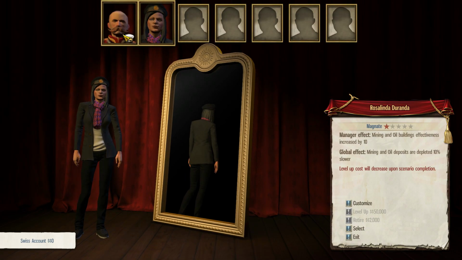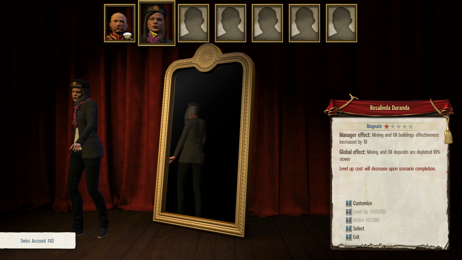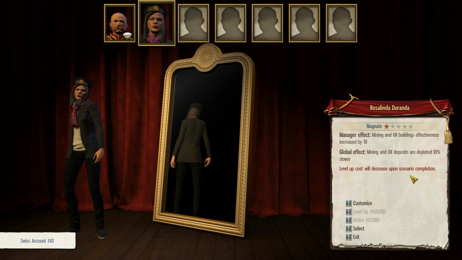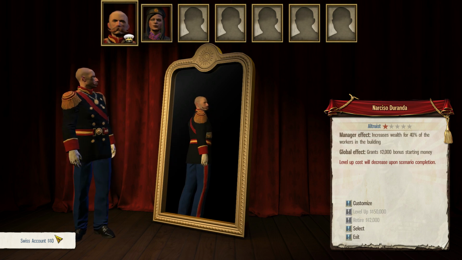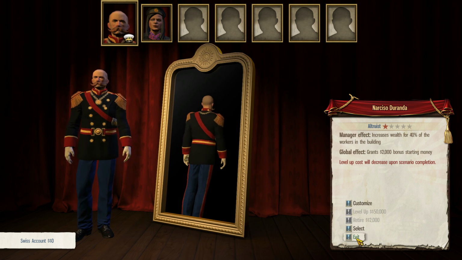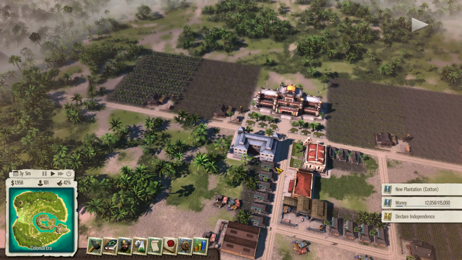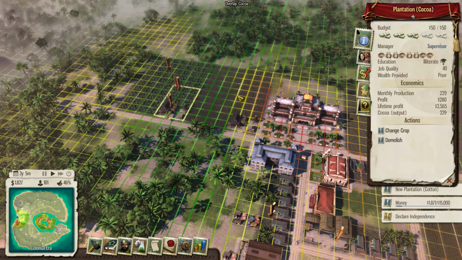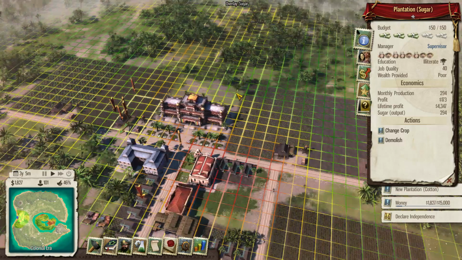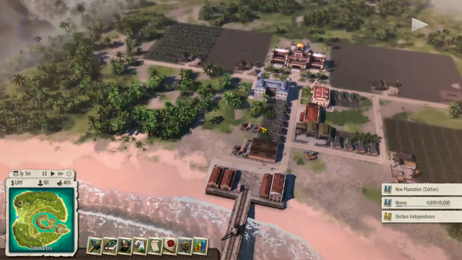Okay. I know, it's the two of us. How cool. Level up cost will decrease upon scenario completion. So the longer they're around, the easier it is to level them up. Yeah, we're going to have to get stuff in our bank account here. Oh, and I can select who I'm playing. Well, I'm going to stick with my current person for now. That's going to be okay. Since I don't have any mines or anything, it doesn't really matter.